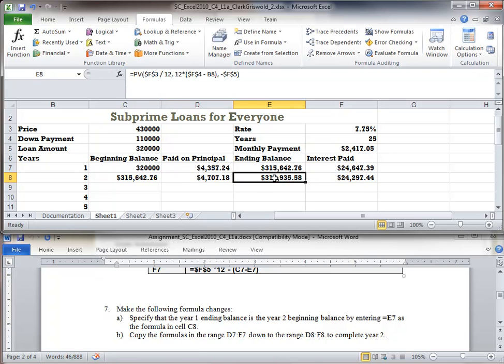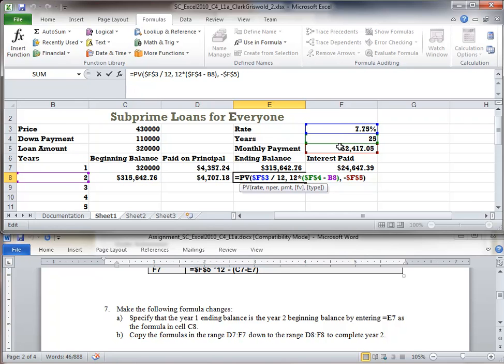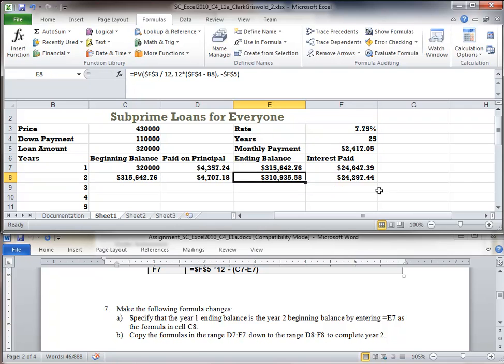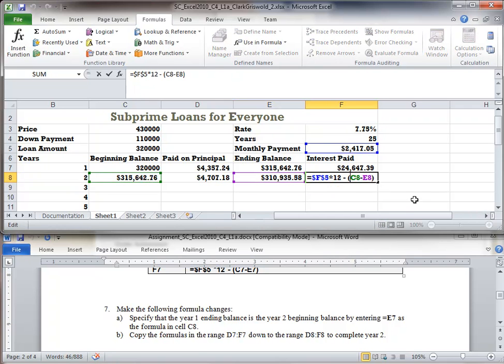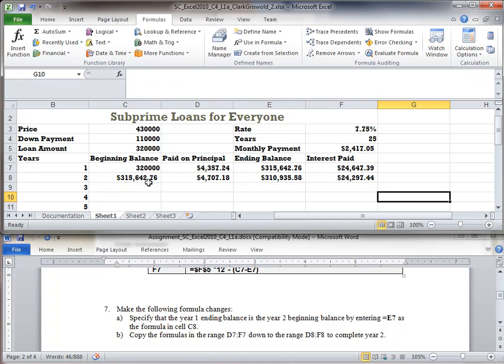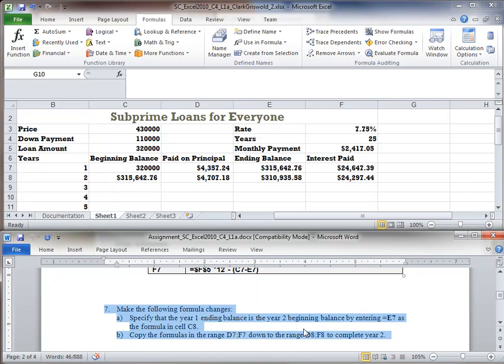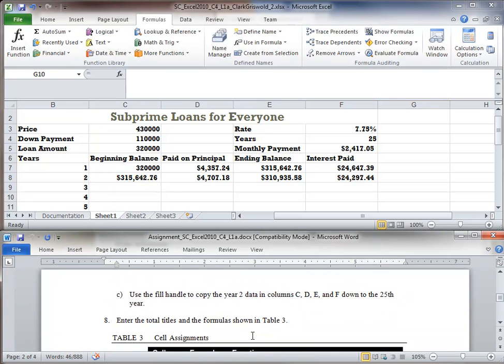Likewise, the ending balance was calculated based on the rate, the monthly payment, and the year's amount. And likewise, the interest paid formula copied down where I have absolute references and relative references. Non-absolute references are called relative references, and those are keeping up with themselves. So that information should make sense with what we're doing there.